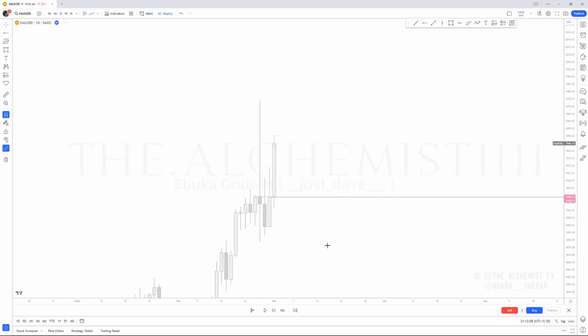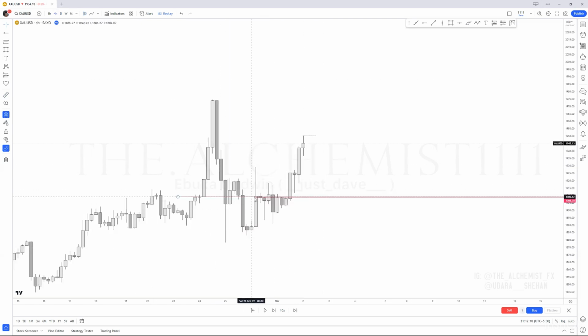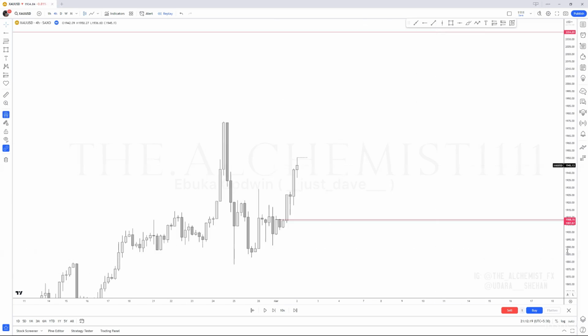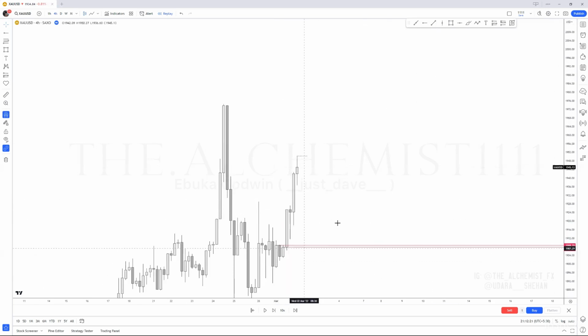Let's go to the H4. This is what we have. We could maybe refine it here. If it comes here, we could place trades. This one maybe we could refine here. Right, we have all this. So let's say these are the best zones to look for buys from.